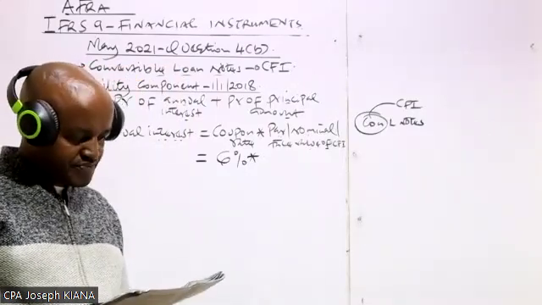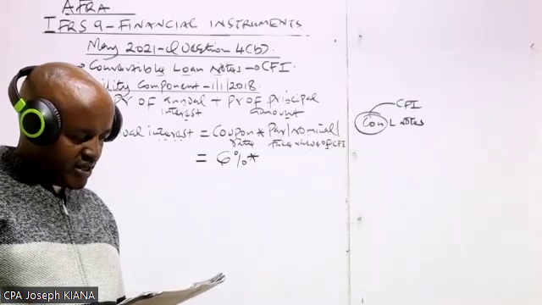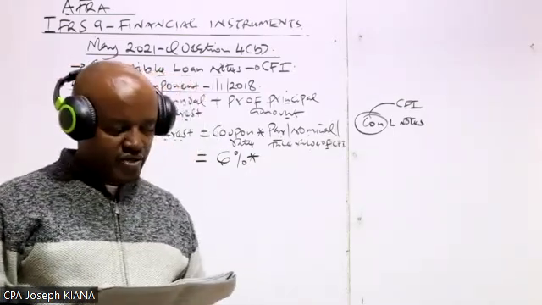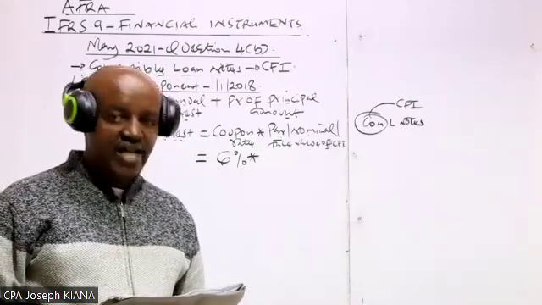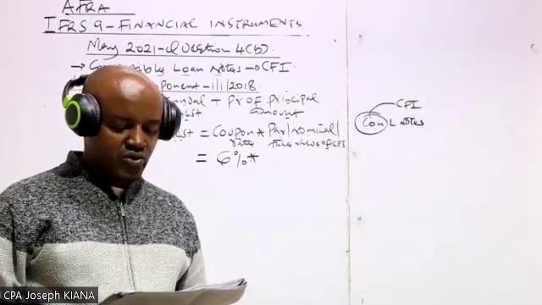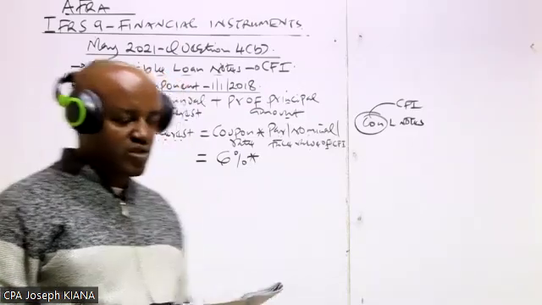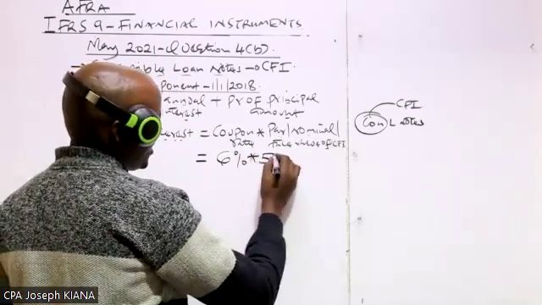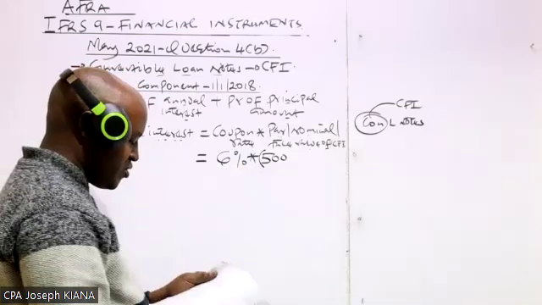So if we go back to this particular question, in the first paragraph, we are told Naivasha Limited issued 500 convertible notes on 1st January 2018 at par. And then we are told that each loan note is redeemable in 3 years' time at its par value of 2,000 per note. So basically what that means is that this company, as per the information given in paragraph 1, issued 500 convertible loan notes.